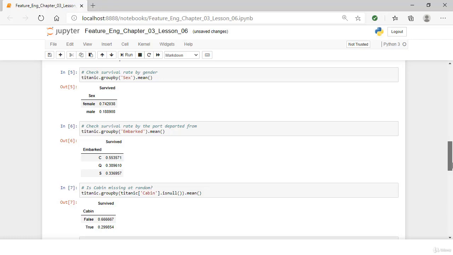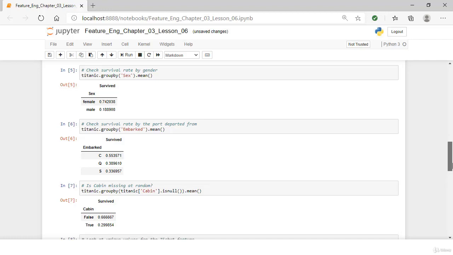All right, now let's do the same thing for the embarked feature. So we're just going to copy the code down, and I'm going to replace sex with embarked. So now you can see the port encoded as C has a slightly higher survival rate than the other two. However, it's pretty close, and certainly too close to be sure there's any real value here.